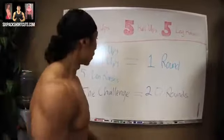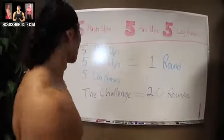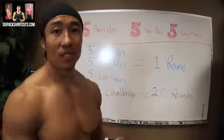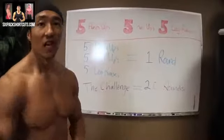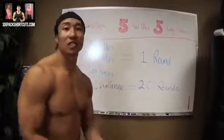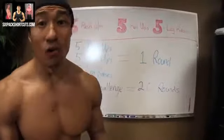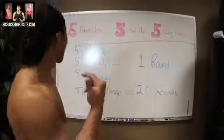So for you guys that are having a hard time doing pull-ups or leg raises, this is really good because you get to rest after doing only 5 reps. You do 5 push-ups, then go into the pull-ups, you do 5, and then go into the leg raises. So it allows you to rest. Your goal here is to do 20 rounds non-stop, but if you have to stop, take as much time as you need. The goal is to knock out the 20 rounds and do 100 reps of each exercise.